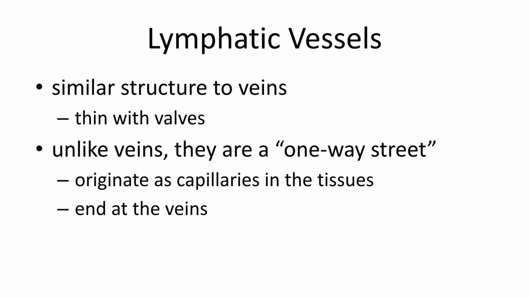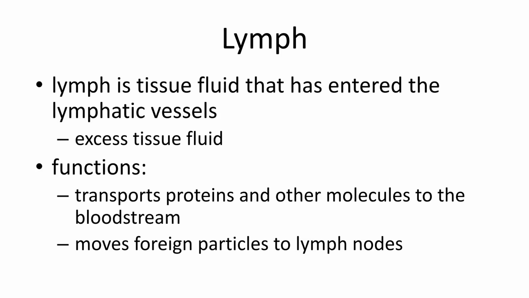Lymphatic vessels are similar in structure to veins, being thin and having valves. However, they are a one-way street, originating as capillaries in the tissues and ending at the veins. Lymph is the excess tissue fluid that enters the lymphatic vessels. Its functions include transporting proteins and other molecules to the bloodstream and moving foreign particles to lymph nodes.